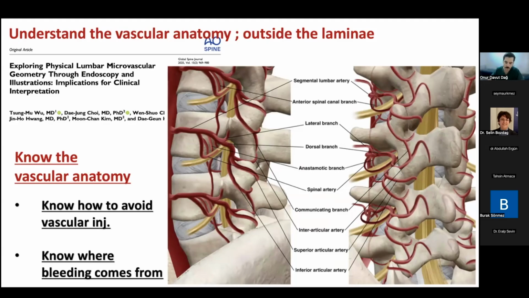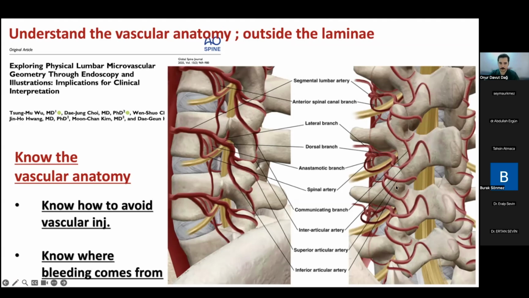If we look into the arterial supply of the spine, the segmental lumbar arteries come directly out from the aorta and they run distally, giving branches, one to the foramen, inside the foramen, and the others surrounding the facet joint. So the distal end ends up in the foraminal area. If you reach the foramen, there's a chance that you will meet arterial bleeding. And once again, these distal branches surround the facet joint.